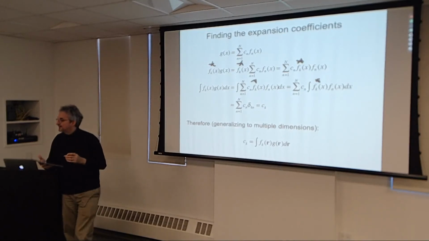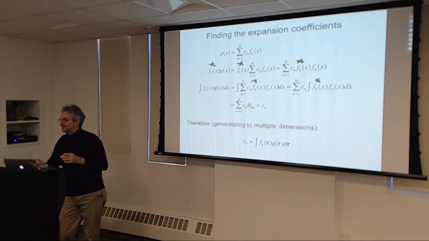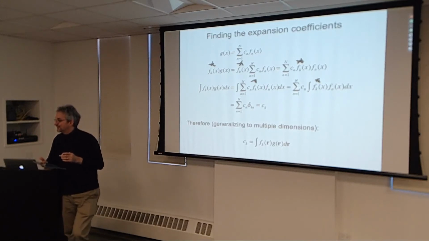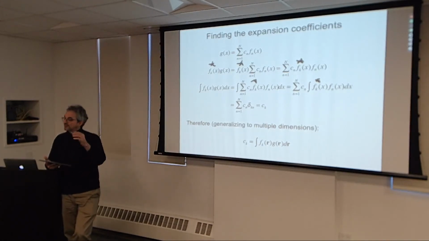And now I can use the fact that the eigenfunctions are orthogonal. The result of that integral is either 0 or 1. It's 0 whenever k and n are different from each other, and it's 1 when k and n are identical. And that means that the summation collapses to a single term. All the terms in the sum are 0 except for the term when j and k are equal to each other. So I pick out only one coefficient, the kth one. So I have a recipe for finding the kth coefficient.